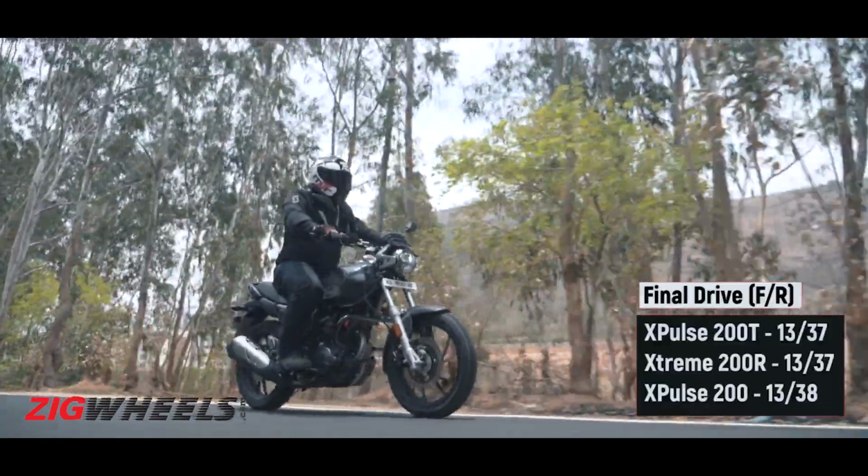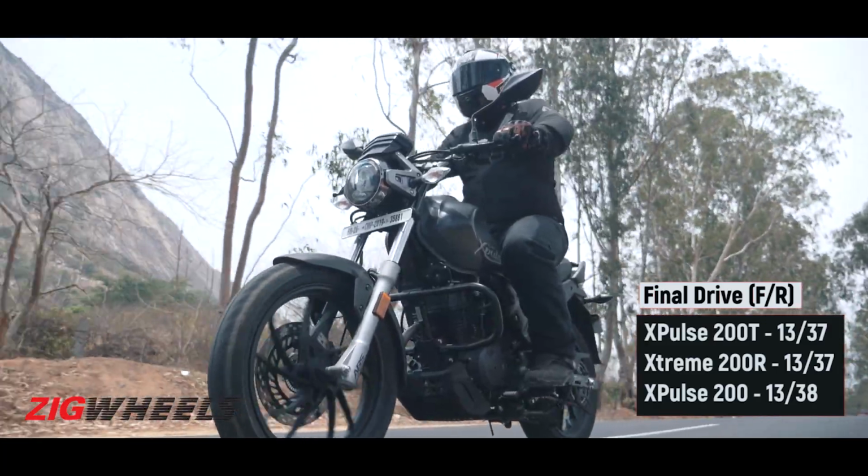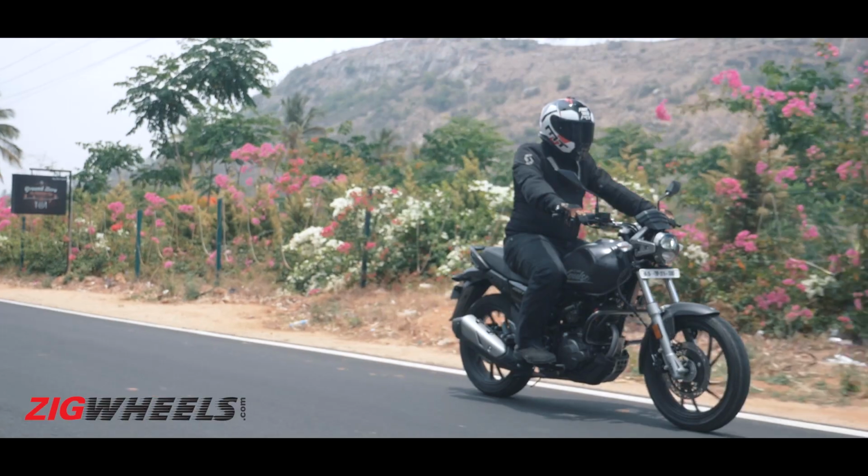It does run a little more stressed than the XPulse, as the T shares its final drive ratios with the Xtreme.